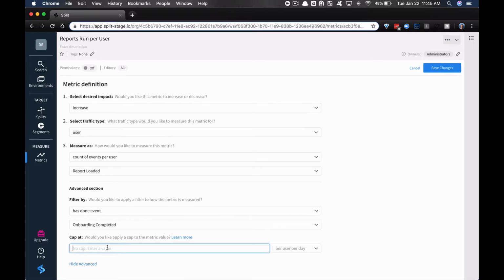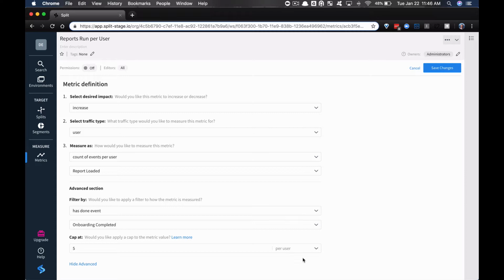The new feature is metric capping. Any outlier values in your metrics will be capped and replaced with a fixed threshold value configured by the user. For example, in this case, I would cap the count of reports, perhaps allowing for 5 per user, and any more than that is expected to be anonymous or a bot. And I could do it for the duration of the test or for the duration of a day.